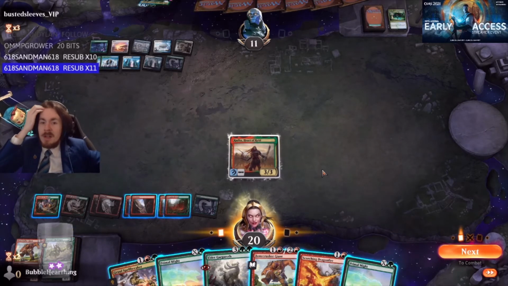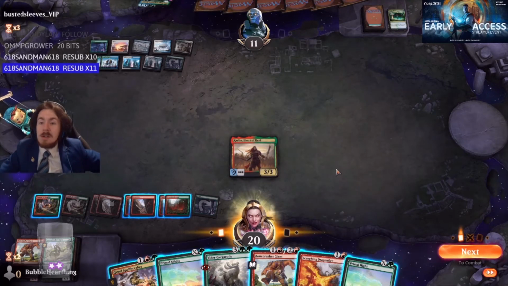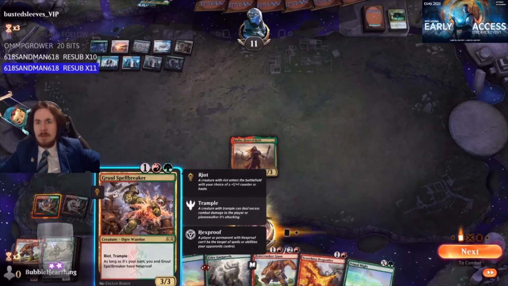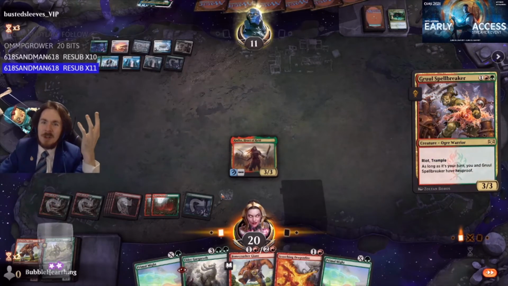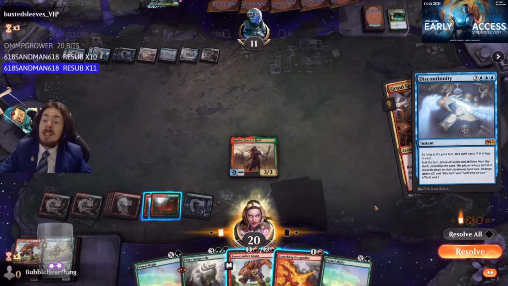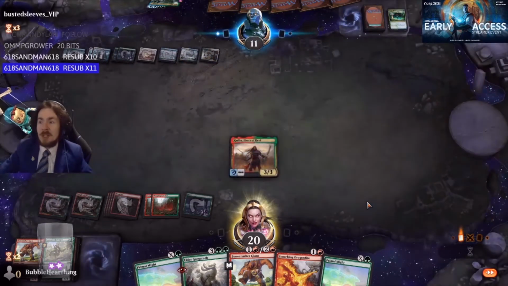I can attempt to play the Spellbreaker, and if they counter, that sucks. That's just how it is. But if they counter, they counter. I mean, I can't live my life always in fear of another one of those things. Discontinuity. Okay. Sure. End the turn. I told you they were gonna play it.